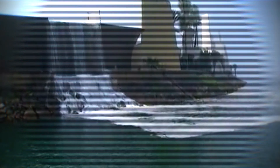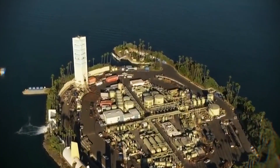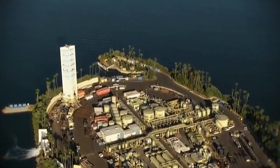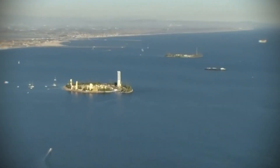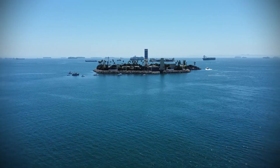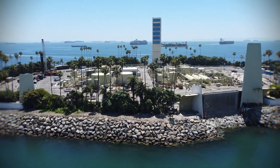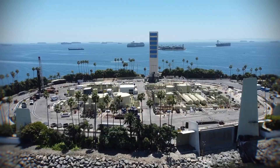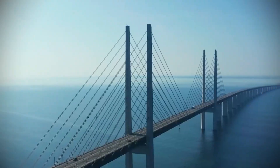The drilling technology here is just as impressive. The islands are small — only about 10 to 12 acres each — but the oil field is huge. Engineers use extended-reach directional drilling, with drill bits that steer underground to tap into oil reservoirs thousands of meters away horizontally. They have drilled over 1,100 wells from these tiny footprints. To stop the city of Long Beach from sinking as they pump the oil out, they inject massive amounts of water back into the ground to keep the pressure stable.